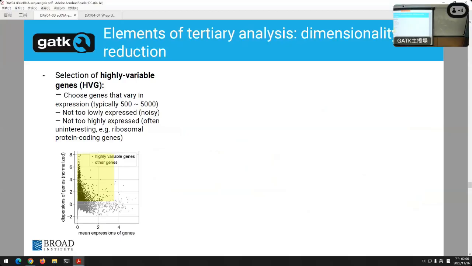Because the dimension, again, means we have 30,000 genes on one dimension. That's a lot. Let's remove it down. If you remove all those things, and also if you know you're looking to study immune cells, then you can further it down to only B and T and other immune cells, right? You don't have to look at every single gene. But assuming you have no knowledge, let's remove all the uninteresting ones. You can still pull it down to like 500 to 5,000 genes. That's still a lot.